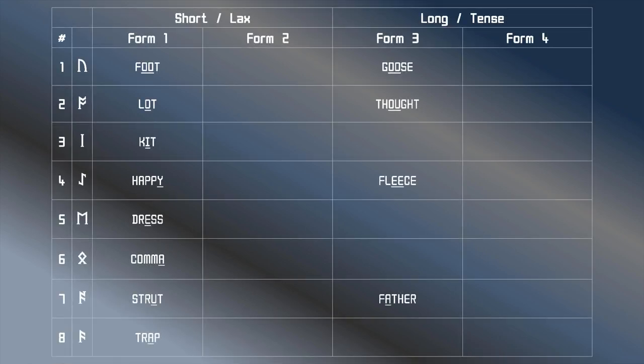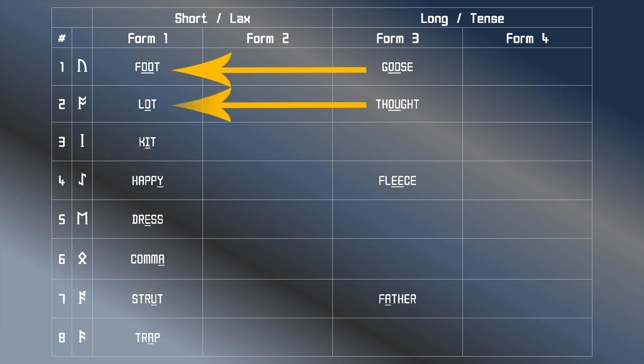At this point, it may be good to start explaining the hierarchy of forms. Form 1 is at the top. It always ranks higher than every other form. So, if a lexical set listed under Form 3 sounds identical to one listed under Form 1 to you, you can merge Form 3 into Form 1. For example, regardless of whether you say foot with a long vowel or goose with a short vowel, when writing them in runes, you would always merge goose into foot, that is, Form 3 into Form 1. Likewise, for those of you with the cot-caught merger, you would merge thought into lot, Form 3 into Form 1.